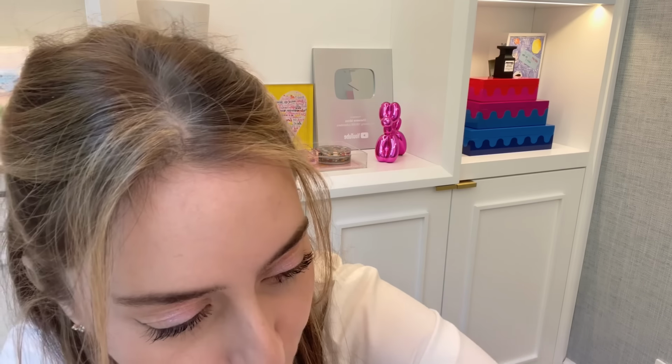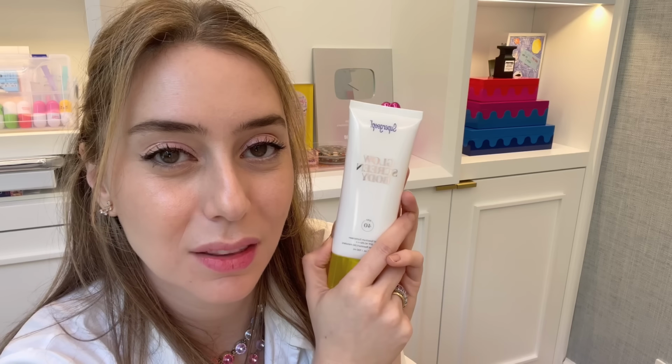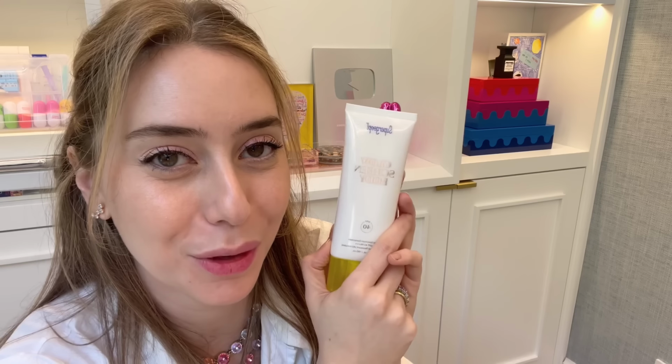I also love the glow screen for the body, for all of the ones who are sitting in the pool or by the beach who shouldn't be, who are laying out there. Let your body at least glow with the glow screen for your body. Supergoop also has one called Play, which is a great one. But again, you need to reapply, especially if you're sweating or jumping in and out of a pool, because nothing is sweat proof or sweat resistant. It's not gonna stay on your skin despite all the sweating, especially if you're working out hard and sweating a lot.